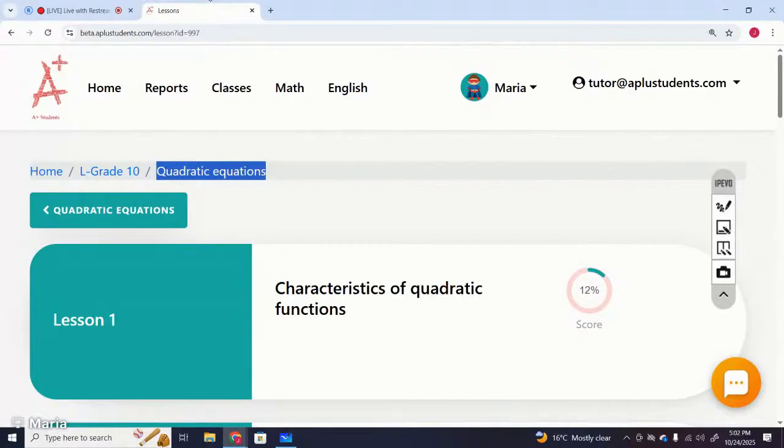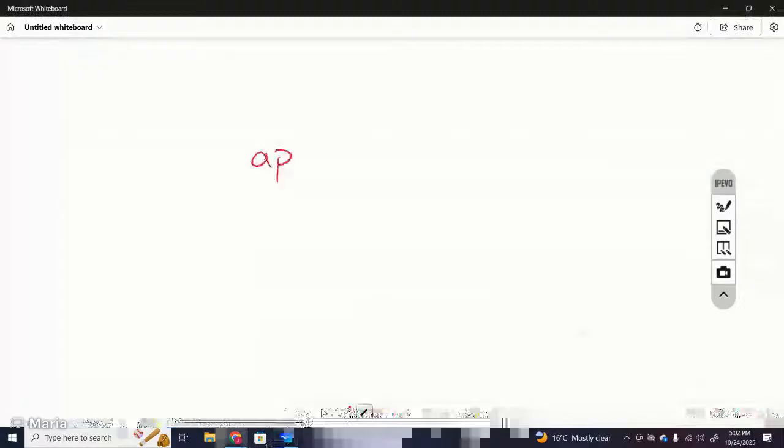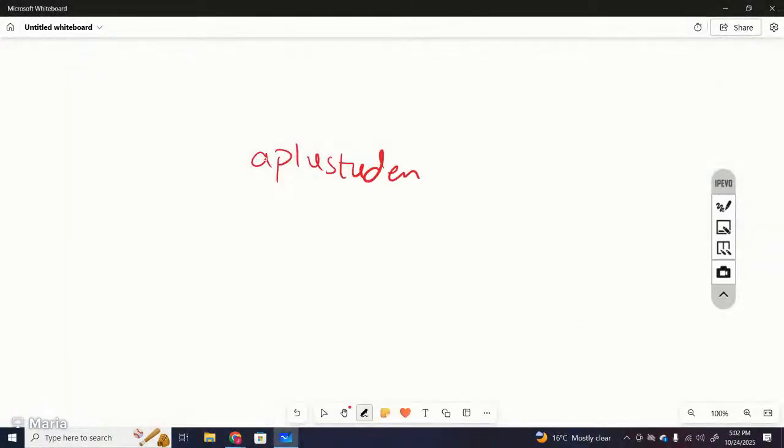You can find apps.com. You have to log in there using your email address and the password provided by the administrator. Then you have to select math from the subject tab, go down to grade 10 math, and click on view all lessons. There you can find the list of the chapters.